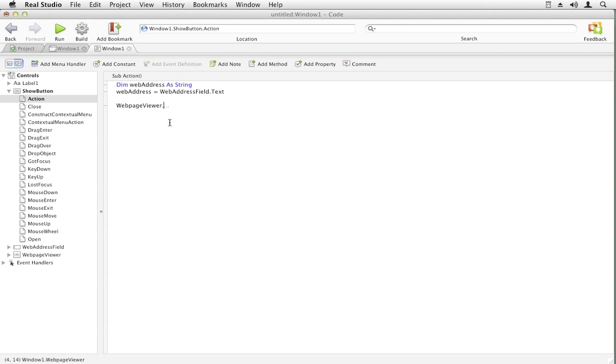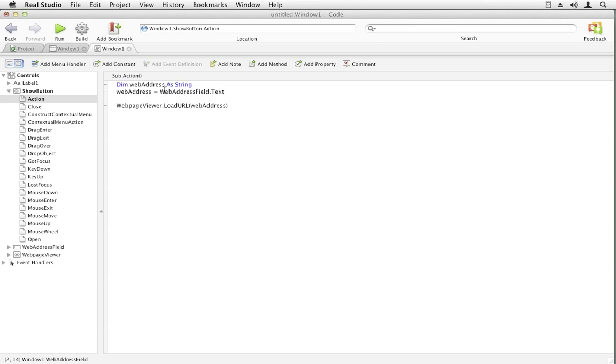And what I want to do is tell the web page viewer to do something. So I'm going to call a method on it. In this particular case, the method is called, and you'll see I started typing because I'm pretty sure it started with, it was load something. And in this case, it is load URL. And I pass it the URL. And the URL is a web address. It starts with HTTP. And that, whoops, that's not the right variable. The variable we created is called web address. So I'll type that.